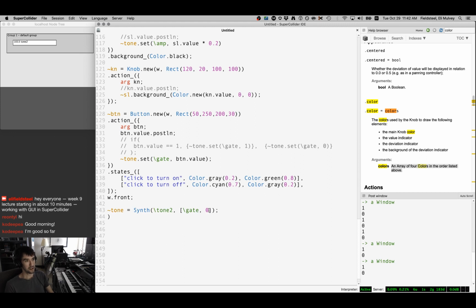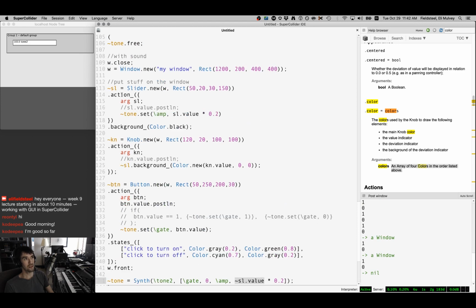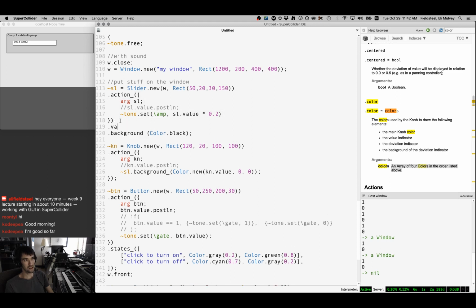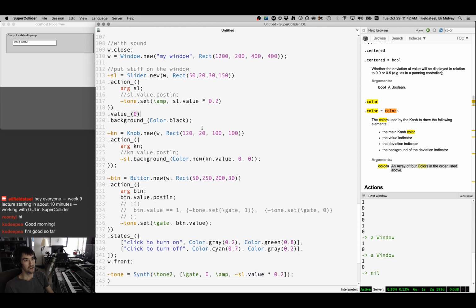And we're going to say amp is sl.value times 0.2. So it's actually going to query that slider. It doesn't have a value right now because I think we closed the window. But it should talk to the slider. I think we might need to do this too. We'll initialize this value to 0. Let's see if this works.